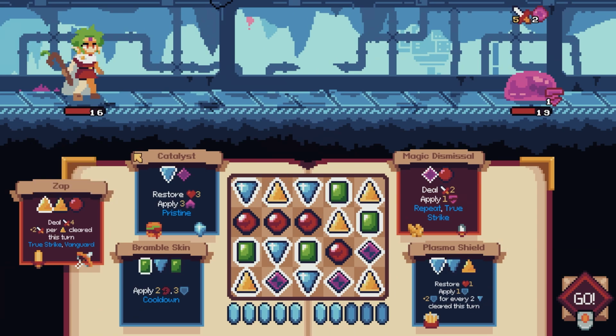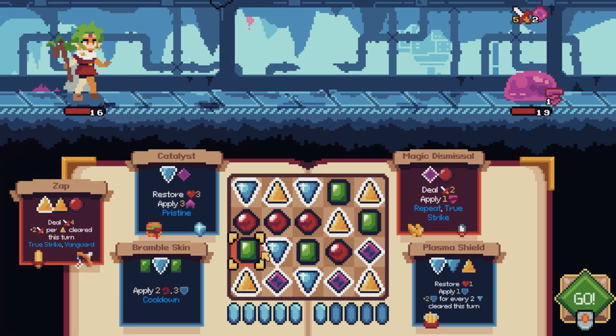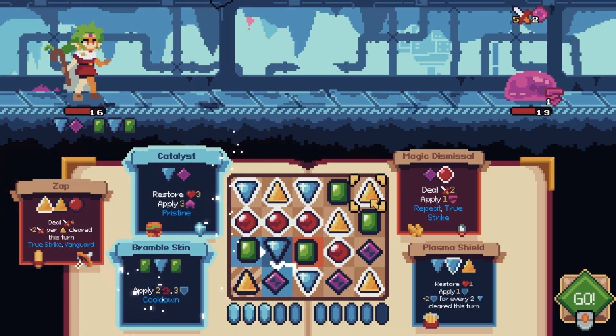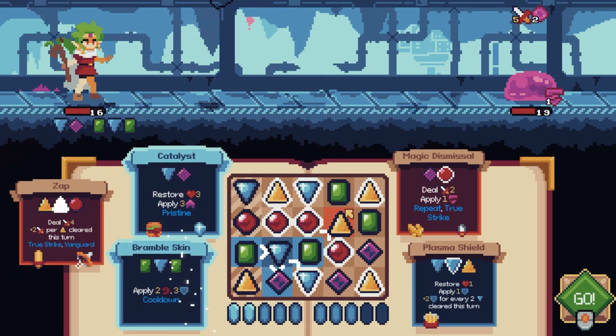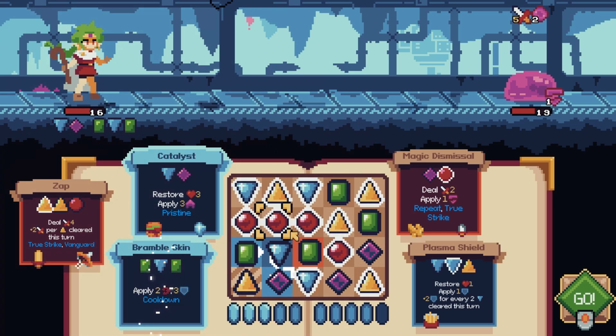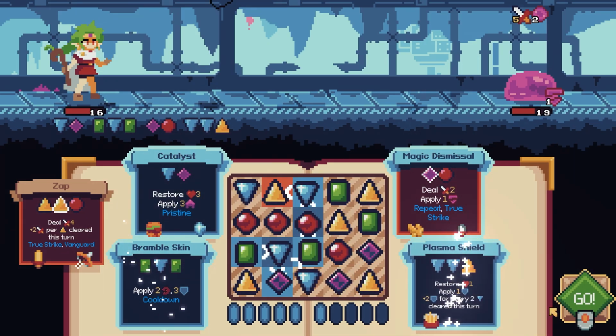So that was like 4 heals. Cool. Maybe we could activate it again, would be nice. This doesn't look like a very optimal loadout. We could Bramble Skin. And then yellow, green, red. But it looks like we're gonna have to do this instead.